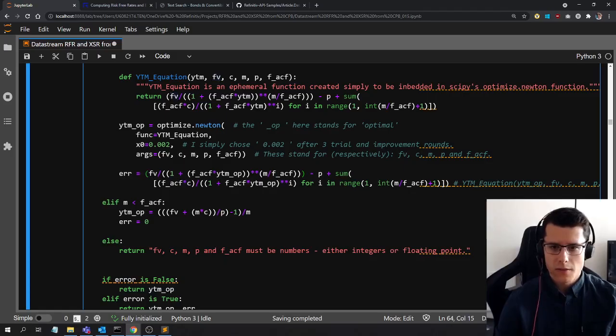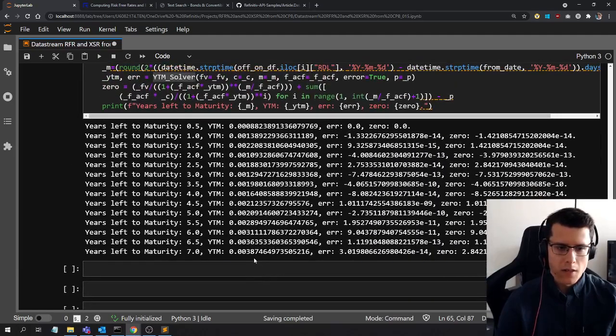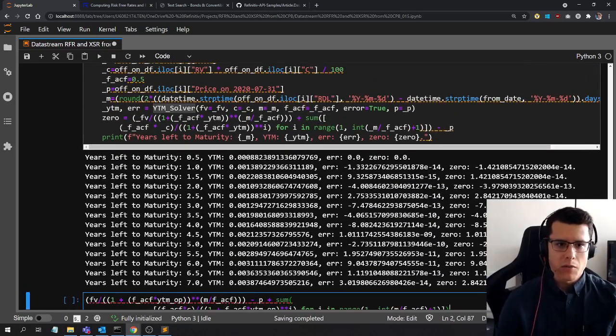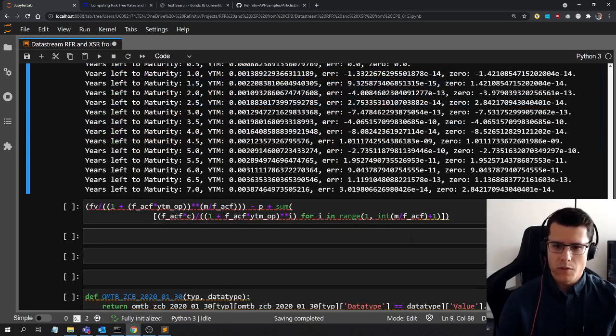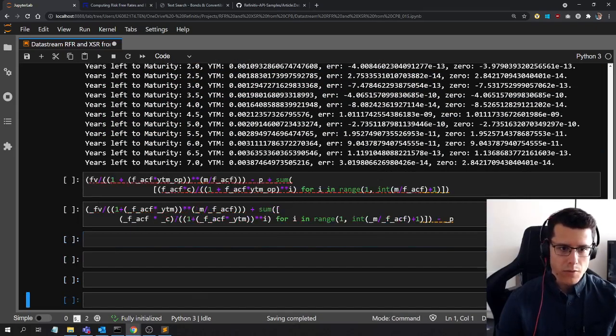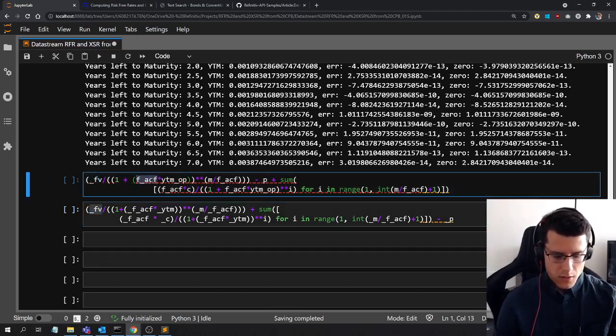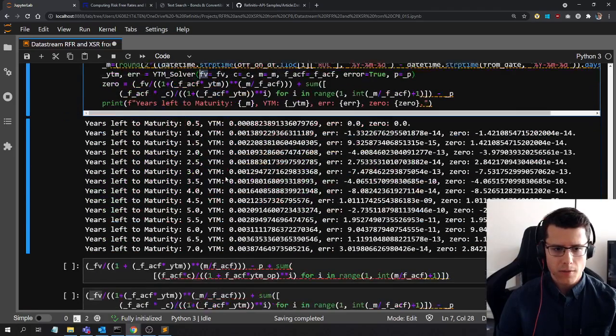I need to copy and paste this, copy that, go to the bottom, paste it here, boom, and then look at the difference in that and hop, that. It's the difference between those two cells. Obviously, the underscore, it's an obvious one, so I need to change. Actually, let's do that now. Hop, underscore, underscore. It's not up because we're just giving the yield to maturity given by a yield to maturity solver right there.